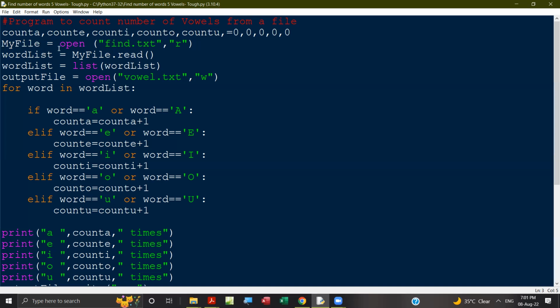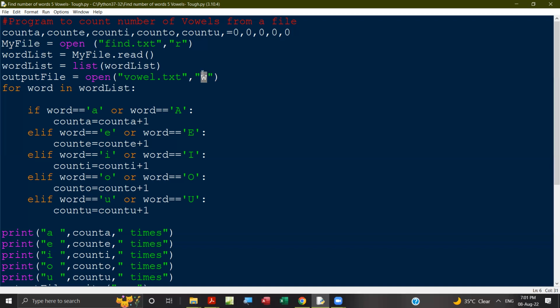So we need to open that file first in read mode. That's the meaning: R means read mode. There are different modes, like R read mode, W write mode, and A append mode. Append means to add to existing data. R is for read only from a file, W is to write, to store, and A means append, to write extra data.